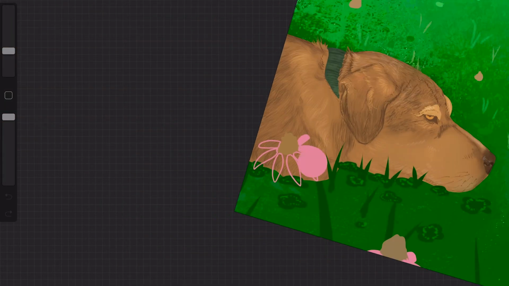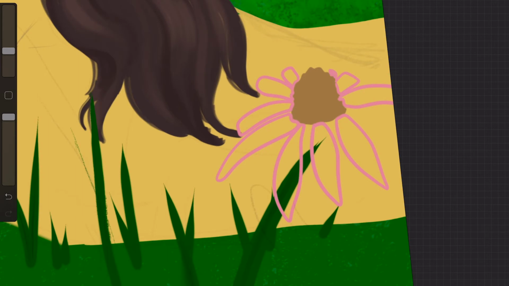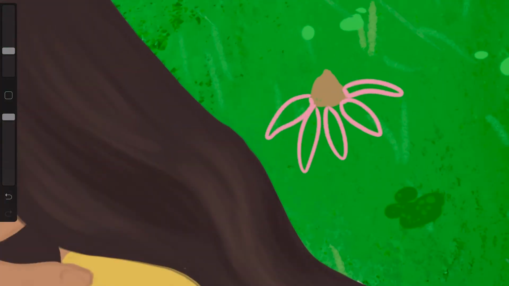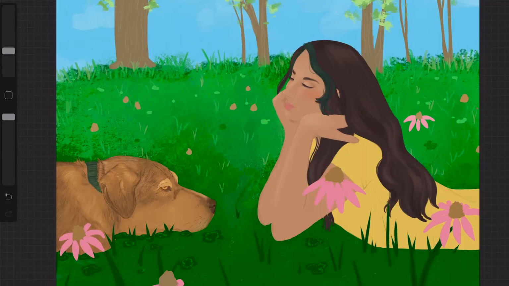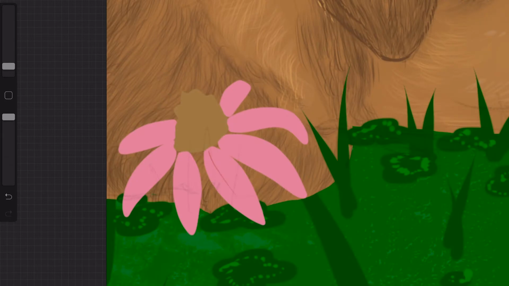Here I'm drawing the flowers, little cone flowers, just because they're easy to draw and I think they're super pretty. And I like the pink color. I wanted to draw real flowers, not just something that I made up, so I drew little cone flowers. Plus I feel like maybe you would see those in the wild. I don't know, but I like them. They look cute.